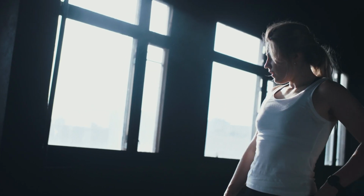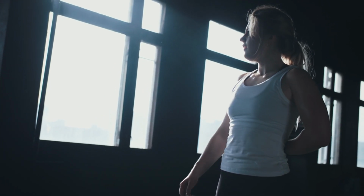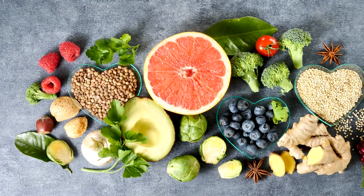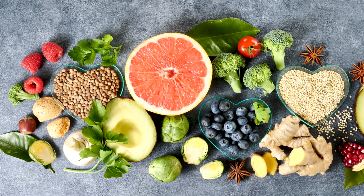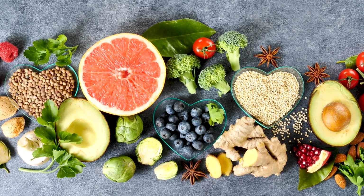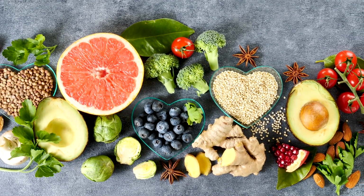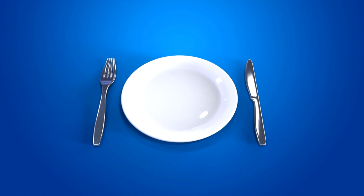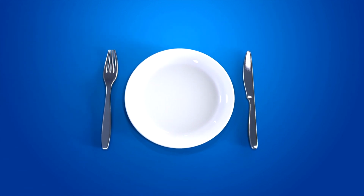The science of sleep is fascinating, and it turns out that the way you sleep plays a huge role in how your body ages. Studies have shown that people who consistently get less than 7 hours of sleep per night have a higher risk of developing chronic conditions like heart disease, diabetes, and even cancer. In fact, a study in Sleep found that sleep deprivation can shorten your lifespan by up to 5 years.